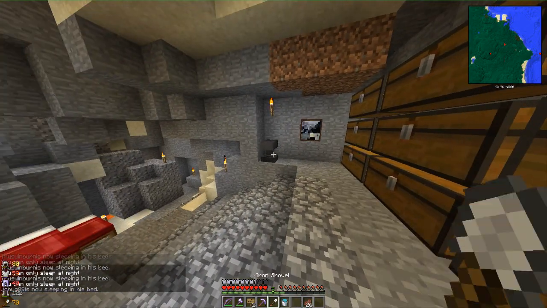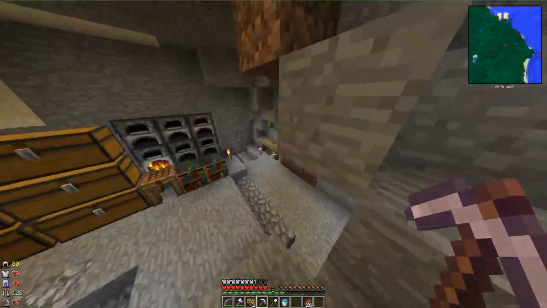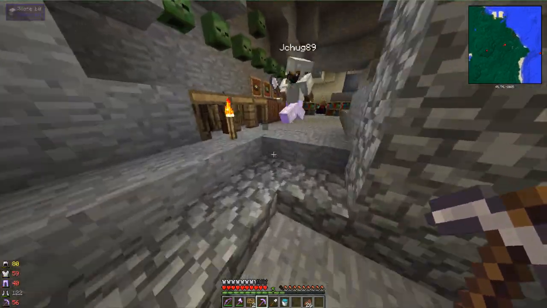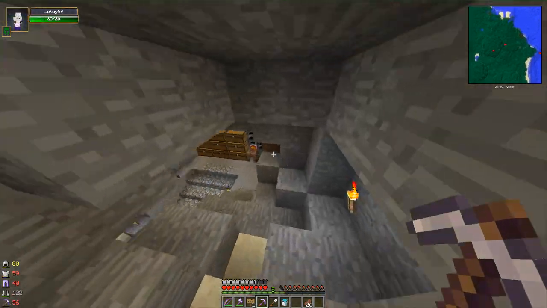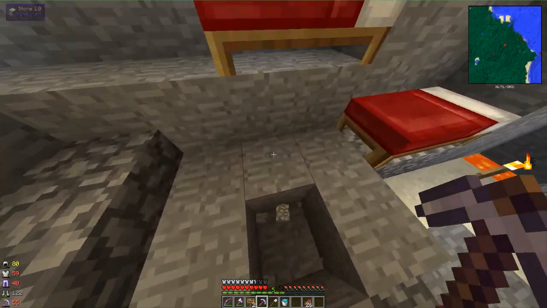So yeah, if you guys didn't know how to do this already, I'm just going to show you how you go about making a book for Ars Magica. So what you want to do is find... Let's go up here to a good spot. Not really a good spot, we'll just go down here. The little wide open spot right in front of this bed looks good to me.